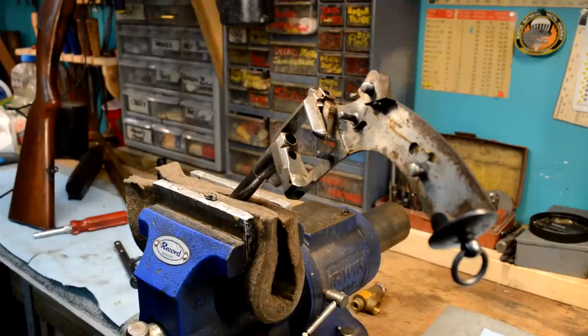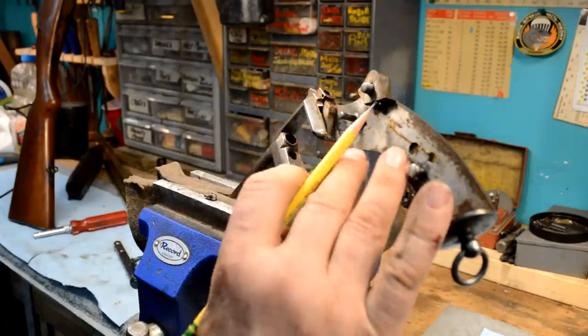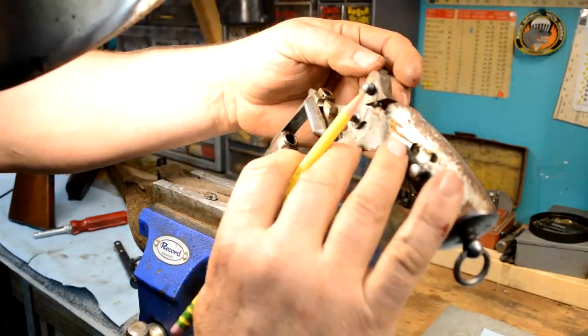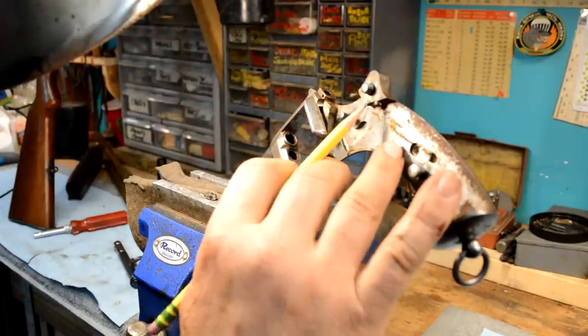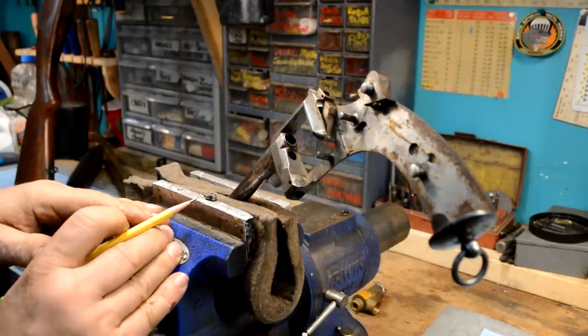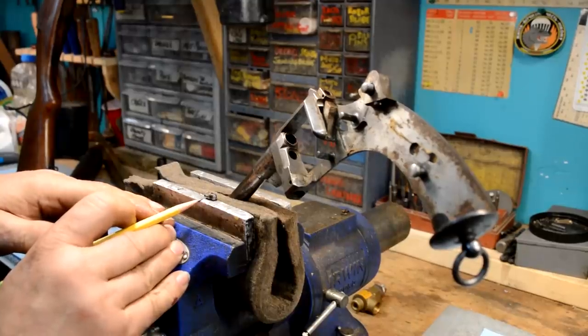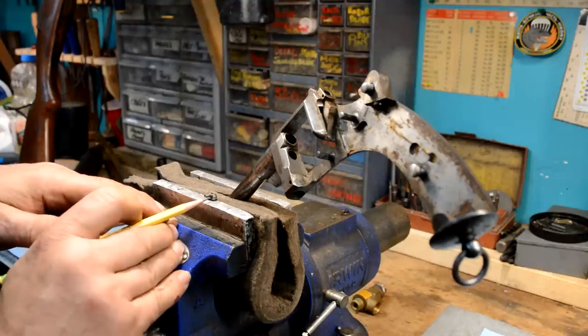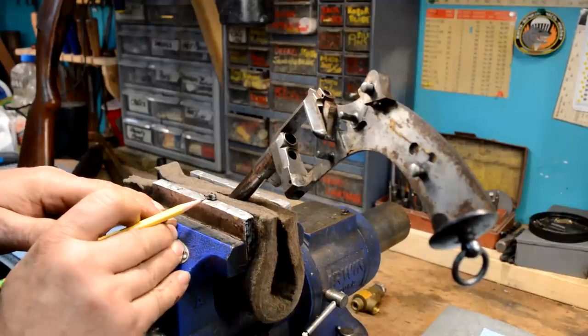All right, I've got this thing stripped almost all the way down. This screw right here, that is the retention screw for the thing that holds the side plate on. That's frozen solid, so that'll have to get broken loose. The firing pin, this thing right here, we'll give you a close-up shot of this firing pin. This thing's had the crap dry fired out of it, and it mushroomed the nose down, and the spring is just smashed in here. This thing is a real soup sandwich.